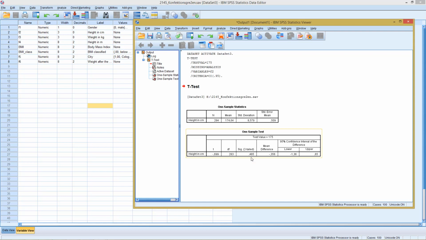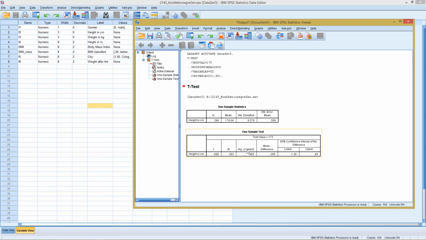So this would tell us that the mean we just calculated is not significantly different from this value. However, as we can also see here, we are running a two-tailed test. Difference is two-tailed.